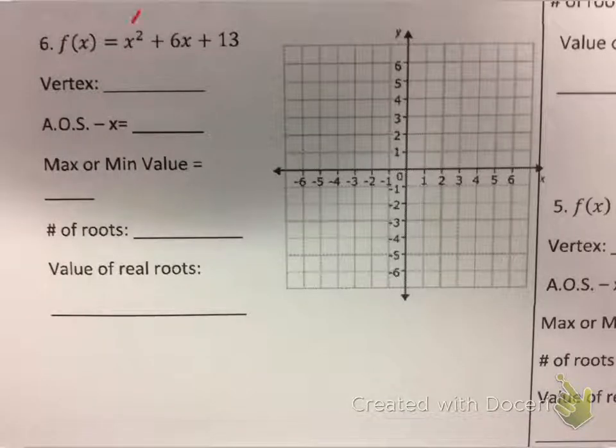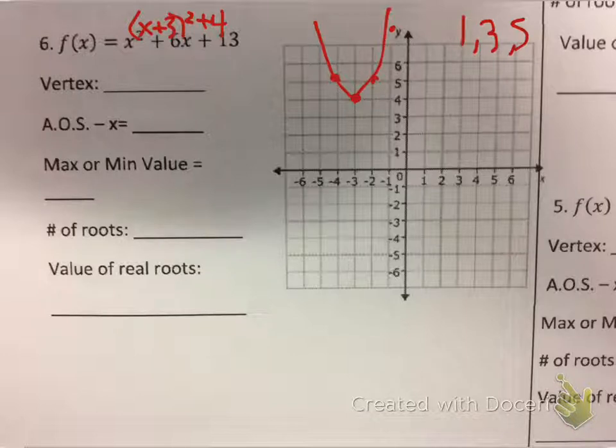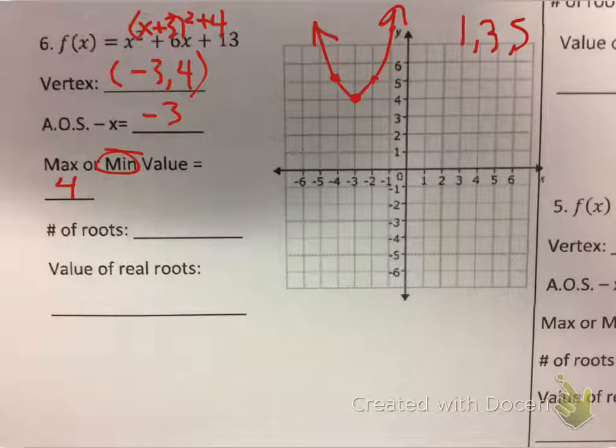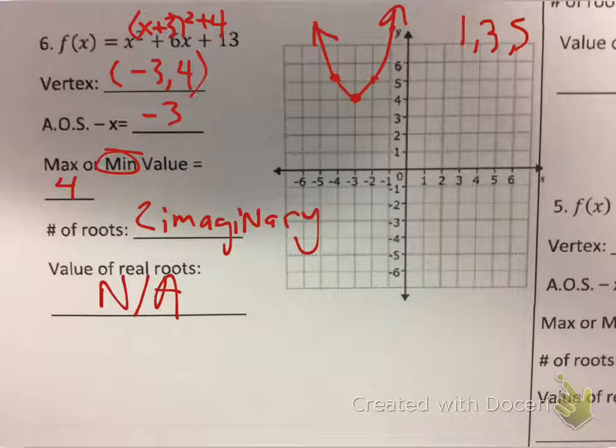So this one right here is x plus 3 squared plus 4, which means I'm going to the left 3, up 4. Again, nothing to change the slope, so I'm going to go up 1. Don't even have really room to put the up 3, especially considering that I have a thing blocking me. Let's try that again. Okay, so my vertex is at -3, 4, which means my axis of symmetry is at -3. I have a min at 4. I have 2 imaginary again. And then I have an A. I really should have done the division symbol on the other side. Anyways, getting closer. I know this is getting a little long, but that's okay.